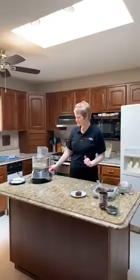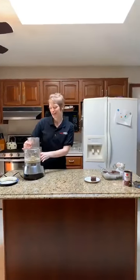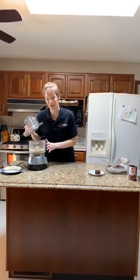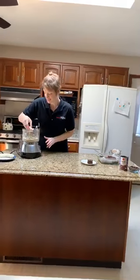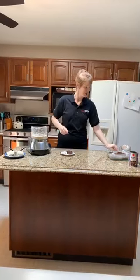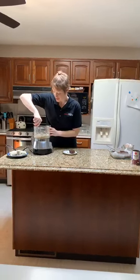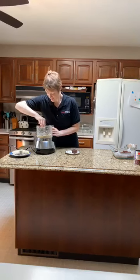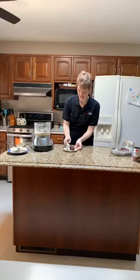Oh, look at this beautiful stuff! In the time it took me to tell you about my love affair that I have with my food processor, we have made delicious one ingredient banana ice cream to go with our black bean brownie. This right here is a low calorie, high fiber dessert that's going to taste amazing.